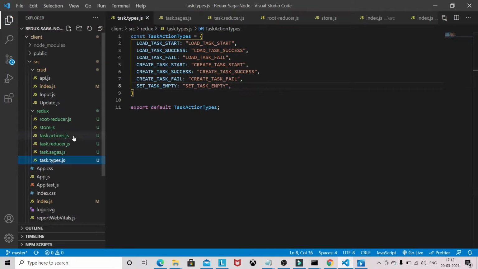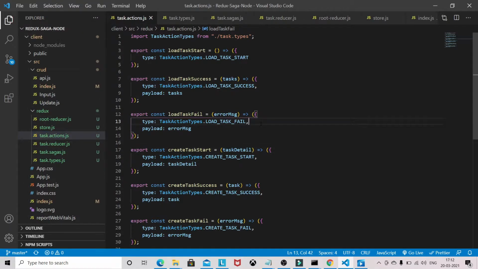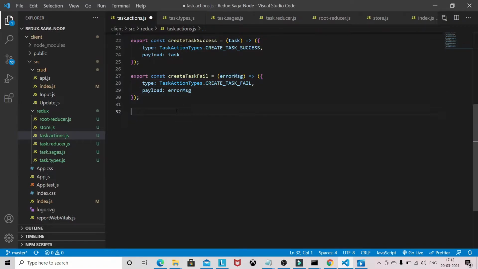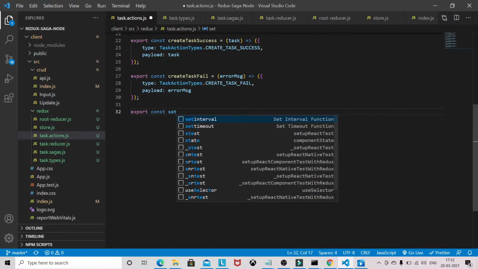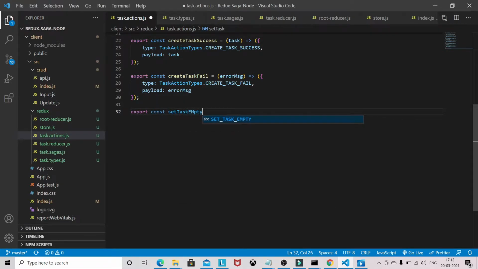Okay, so for that we need to define action as well. So here we will define set task empty.